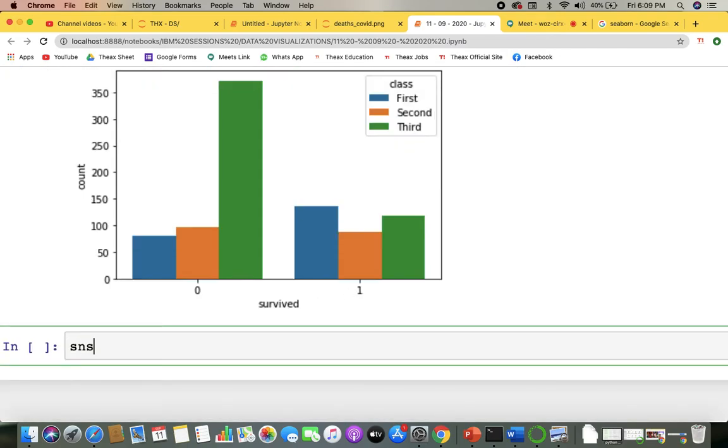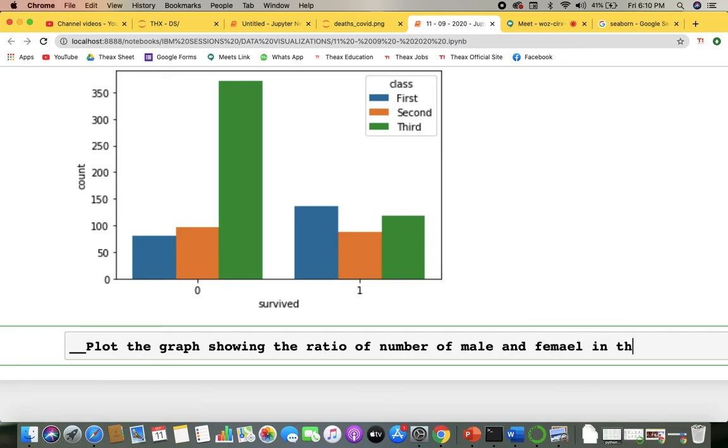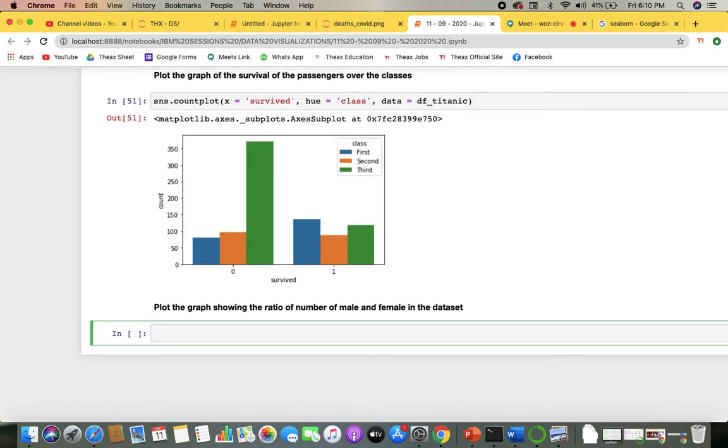Okay, so that's been the ratio of survival. So also we'll see the number of males and females in the data set.